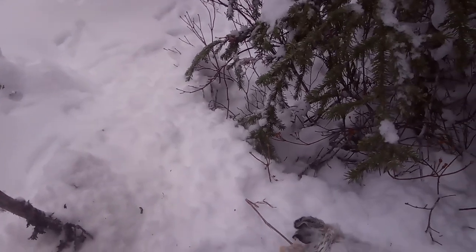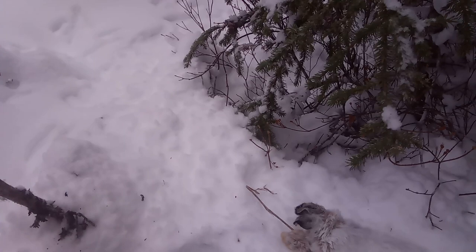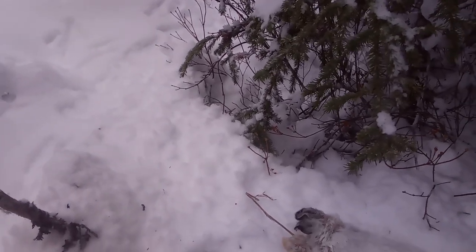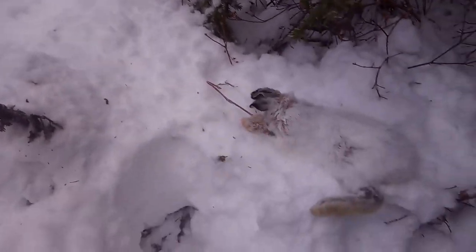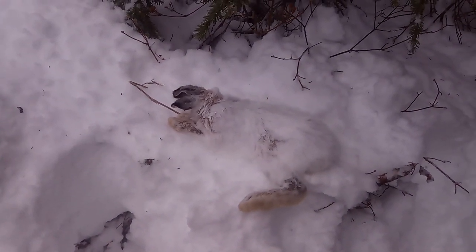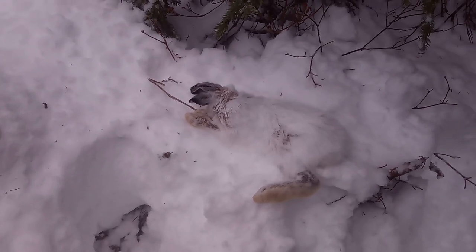Which is nice because he didn't tear up the blocking or anything in that set. That stick came right out. And he passed pretty close. It was easy to find. It snowed a little bit last night, but there were still enough of the drag marks to be able to see right where he went, and it didn't take very long to figure it out. So, there we are. We got half a pot of stew. Maybe there'll be another one along the line.